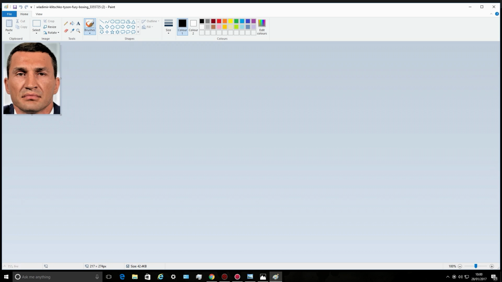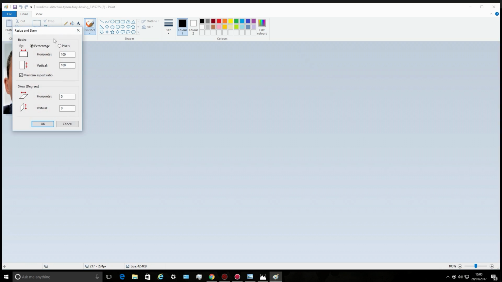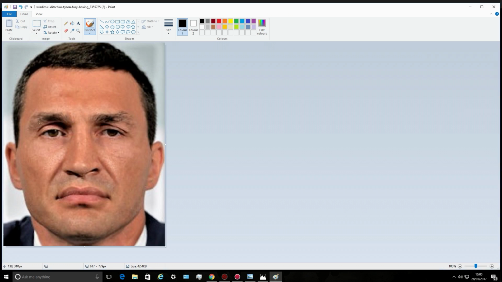Right, and you can see that image is much too small. Resize. Pixels. Make sure maintain aspect ratio is checked, because when you change the horizontal or the vertical, the other one follows suit. Alright, and it keeps the ratio. 217 is too small. So let's go to 617. Lean forward in my creaky chair. And I'm not going to save that because I've done this before.